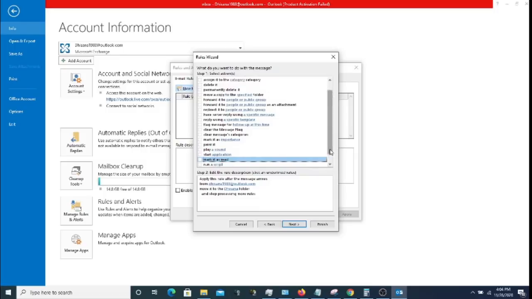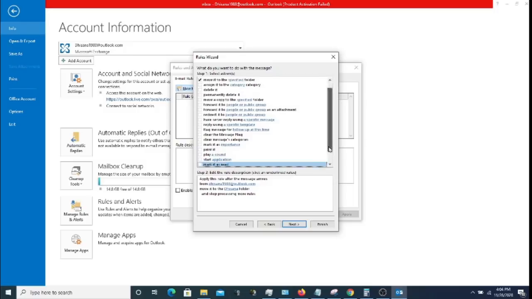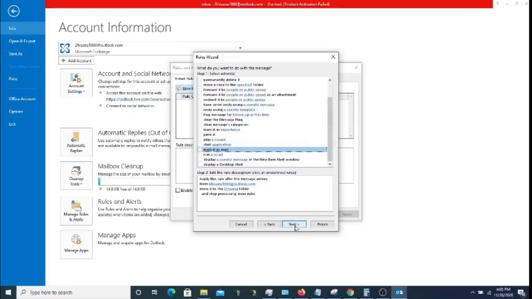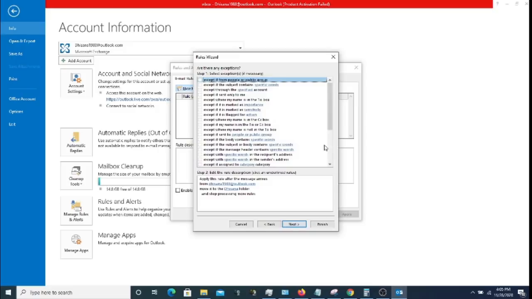These are the action items. You can use these items if you want. If there are any exceptions, you can use the exception option. But if you don't have any exception, simply you can click next. So I'm going slowly, just for your view, you can check what the exception options are.